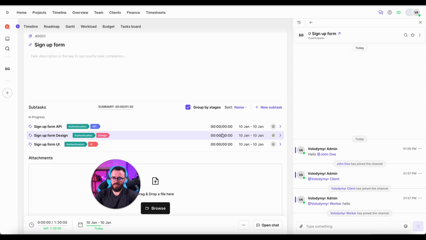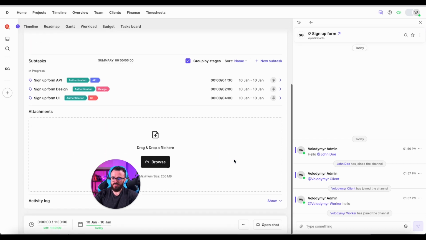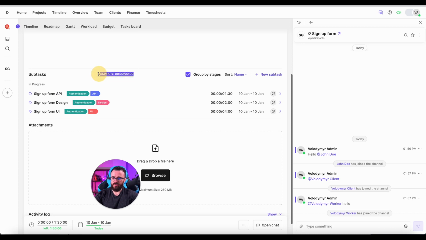I want to estimate the API task, let's say also at 1 hour 30, total 3 hours for this task. I also want to estimate 2 hours for design and 4 hours for UI. At this point, the total amount of effort needed to deliver this task is 9 hours.